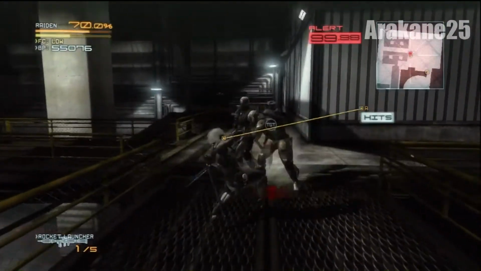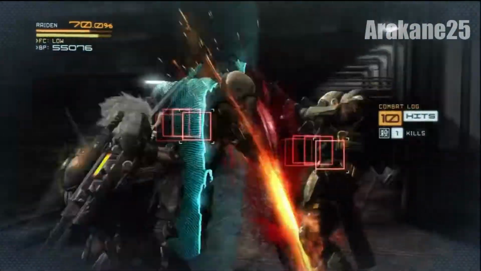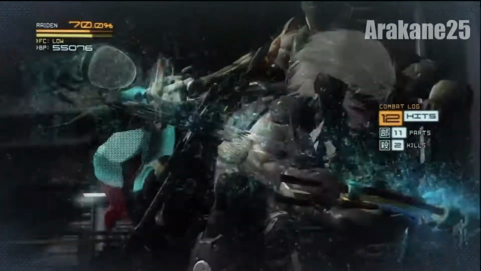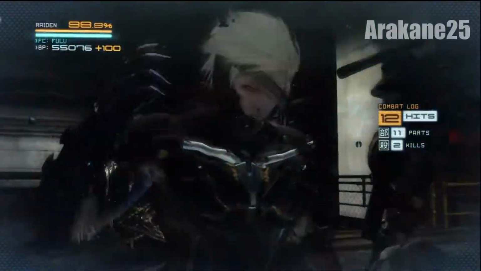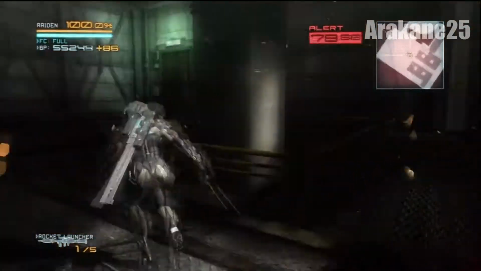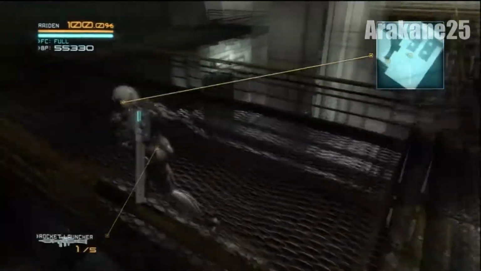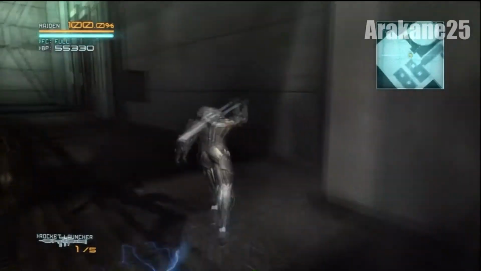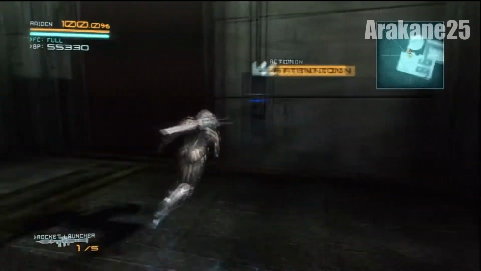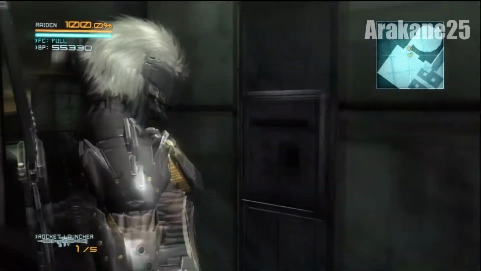Oh, there's the rocket guy. I'm gonna get rid of him first. At least I think I got rid of him first. Yeah, it seems like it. And there's surveillance camera over there, and don't really care. I'm just gonna completely avoid it. Act like it's not even there.